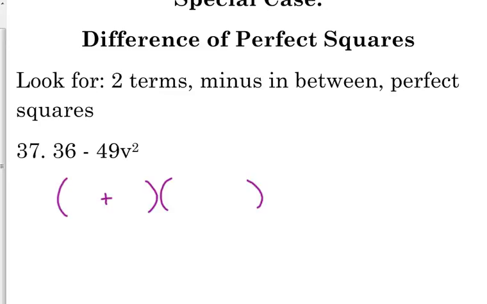Now, I always do it in the order that it's written. So, we're kind of used to that variable being the first term. But, this time, it's the second term. But, that's okay. We're just going to roll with it. We take the square root of 36. 36 is 6 squared. So, we're going to put 6 in both sets of parentheses. 49 is 7 squared. And, it has the variable. So, we're going to put 7V in the second place in both sets of parentheses. And, that's how it factors. You're going to have the exact same expression. One has a plus in it. One has a minus in it.